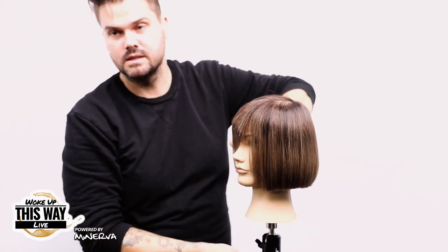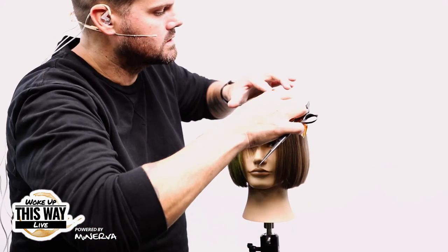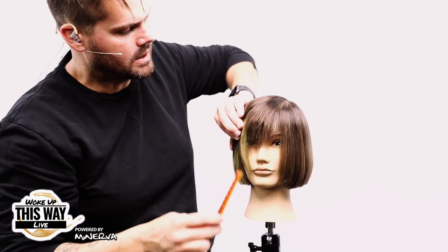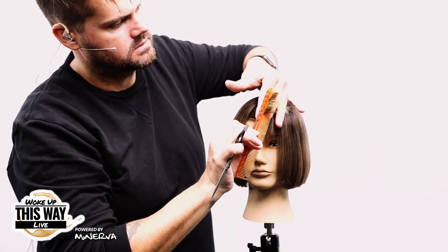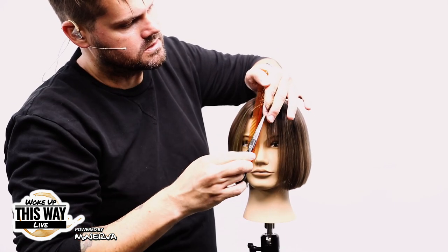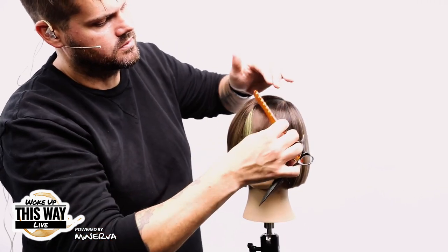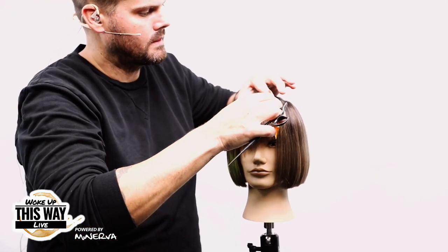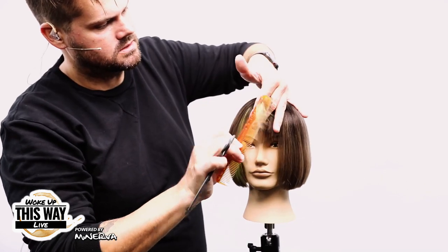And I just continue to keep grabbing hair, where you're gonna see it look a little silly. Continue to keep grabbing hair till I get to the hairline. So over to me. This is going to start to create that shorter kind of swoop fringe, because all this hair is coming from further away. A couple more sections.